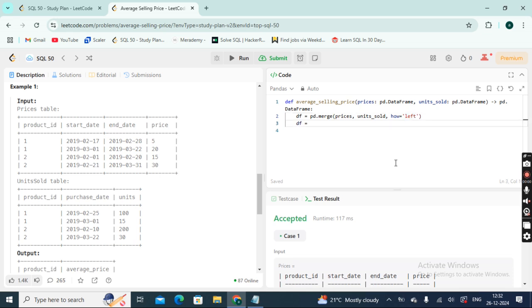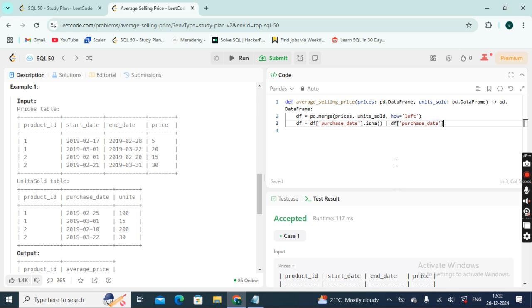Okay. So df of purchase date is NA, or df of, sorry, it should be purchase date again, right?